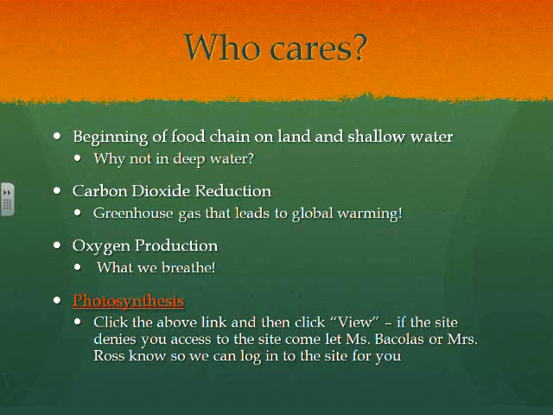Another important thing is the idea that one of the waste products of photosynthesis is the oxygen that we use. They take in carbon dioxide that we give off, and they give off oxygen, which we use. It's a really nice little cycle we've got going on: we give off carbon dioxide, they take it in, they give off oxygen, we take it in. Carbon dioxide is also a really huge greenhouse gas contributor, which is a large reason for global warming, something for us to think about. And if you guys want, you can click on the link on the kiosk.